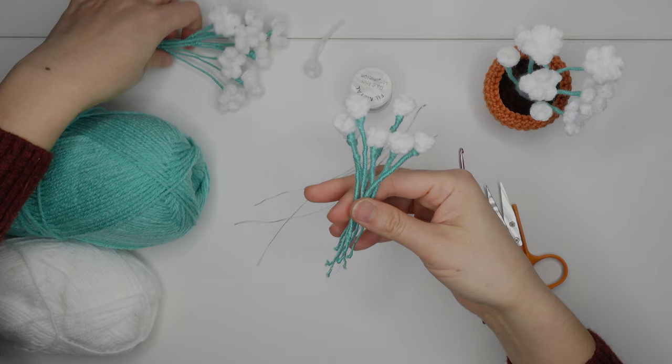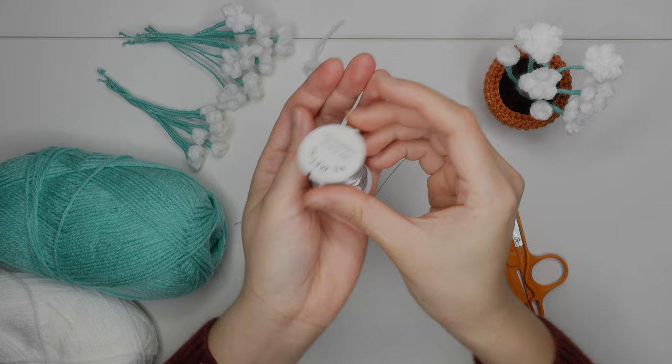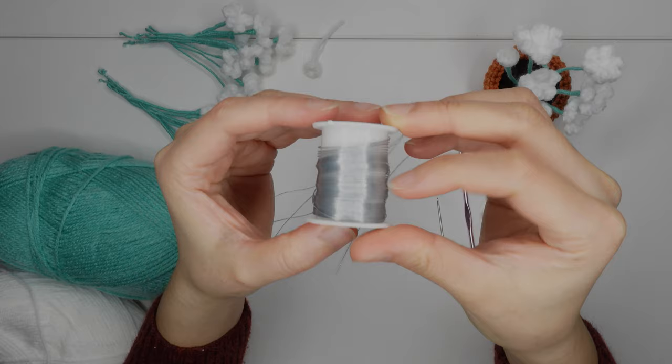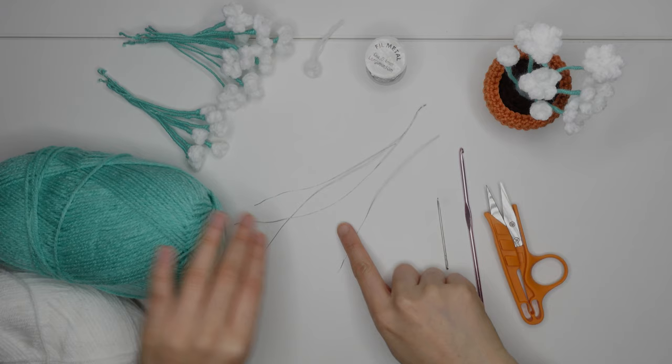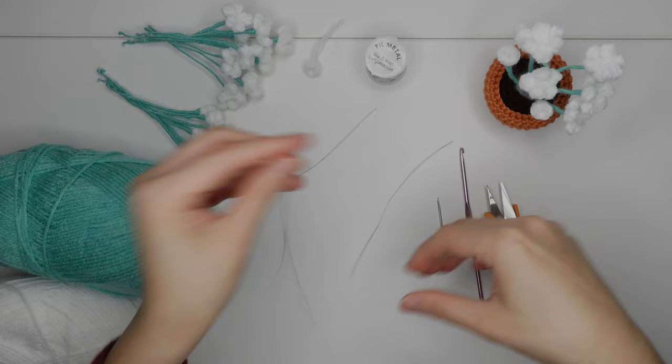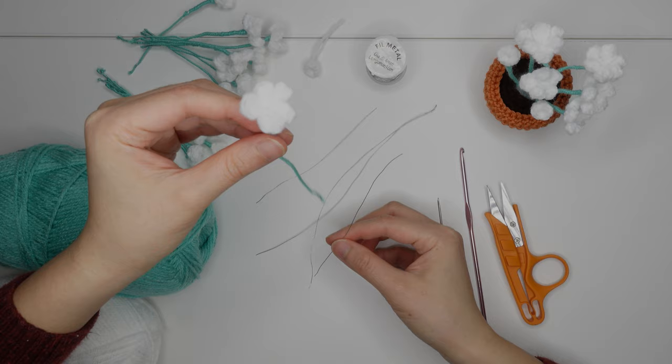In today's video, I'm going to make a baby's breath, and I use this filler metal wire for the stem, 0.4 millimeter in diameter. You can buy this in the craft store. I use this one for 3 parts, and the length of the stem: this one is for the main stem, I cut it to about 15 centimeters, and this one is for the bigger flower, and the other part is for the baby flower.